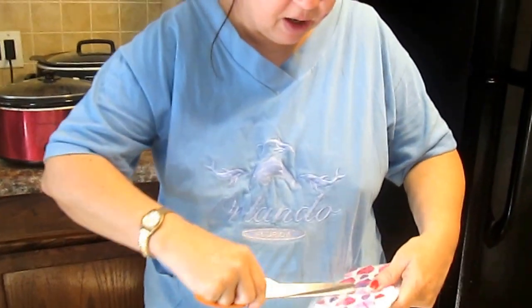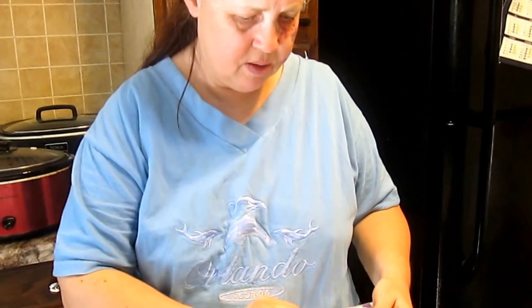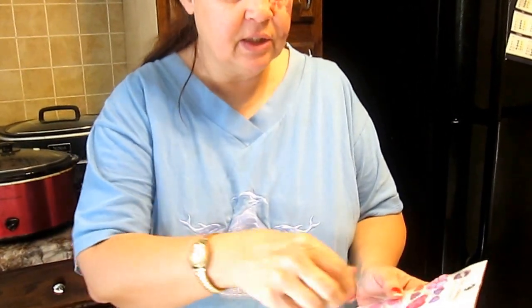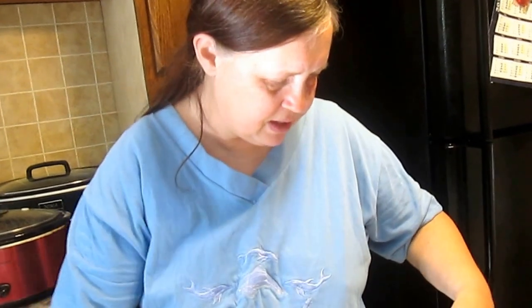Now there was one heart missing in this and I didn't notice it when I purchased it. And I didn't feel like digging out the receipt, going to Publix, and they would probably said, well, you should have noticed it to begin with, which I didn't because I always assume everything's perfect from Publix.